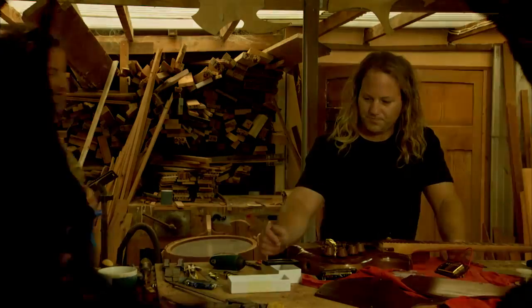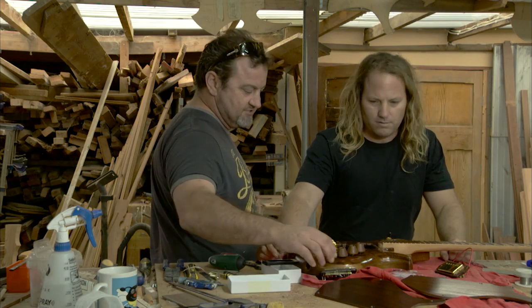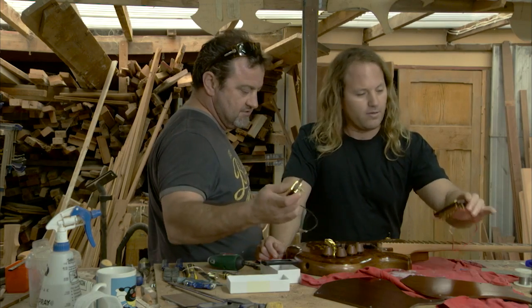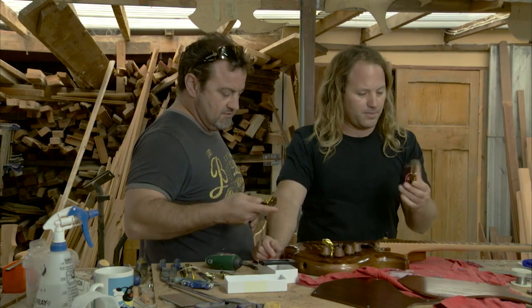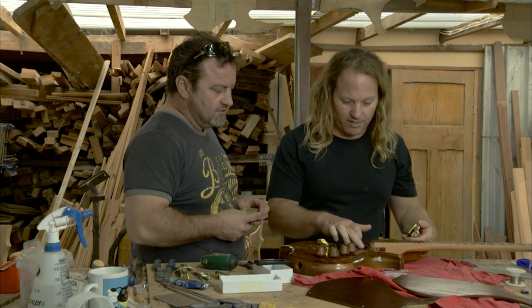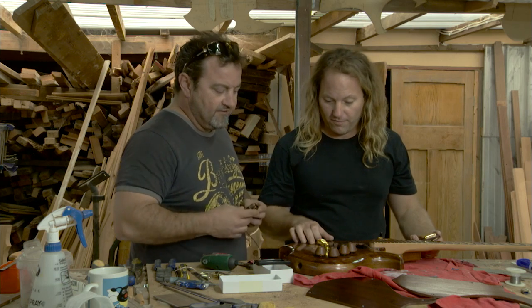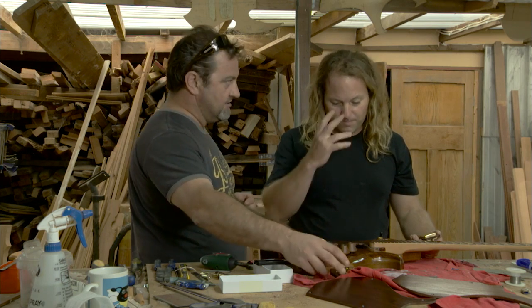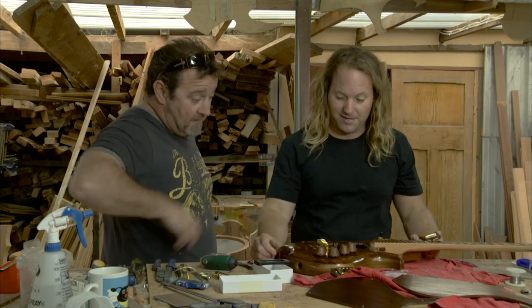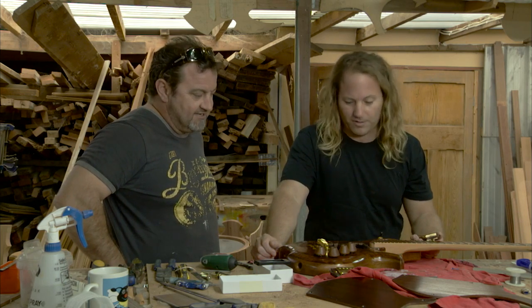Another day. Oh, shiny. So something's different here. You've changed the pickups. Last night, I just didn't like the single coil pickups, so I've swapped them out for the humbuckers here. They're broader. So I've had to recut all these holes, and because of that, I've had to realign the gold leaf. How long did that take you? Bit of a stressful night last night. Yeah, a while. Late. But I got it to a point where I just needed to get it done.